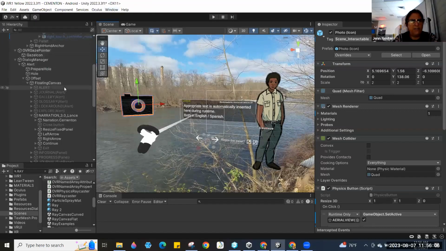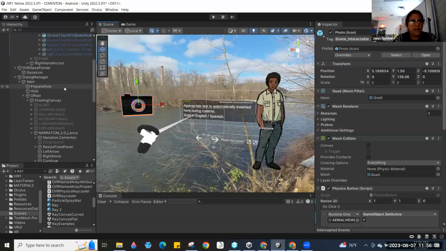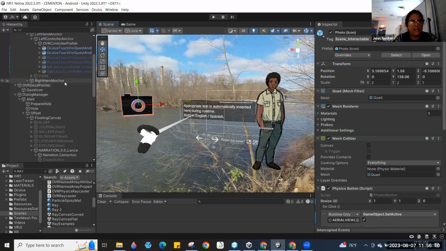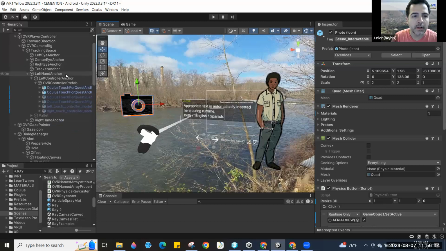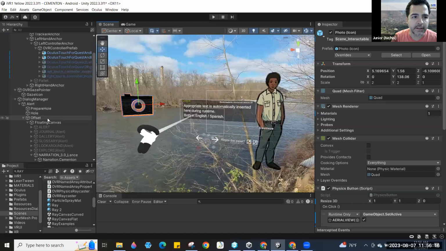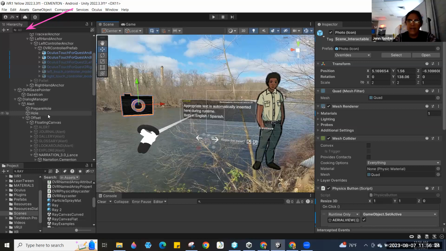And you want me to go into every scene, and it's always in the dialogue manager? Yes. Okay. And to make your life easier, if you come here to the hierarchy search bar and you type hole, it's going to show you only the two objects. You can select both of them at the same time. Both of them at the same time is a redundancy, but anyway.